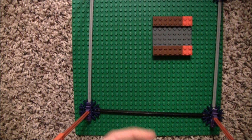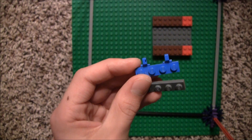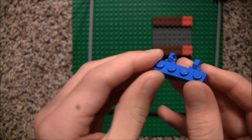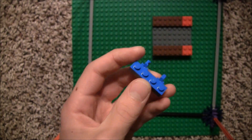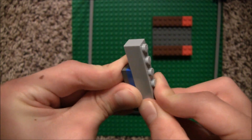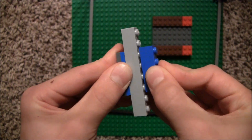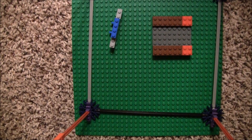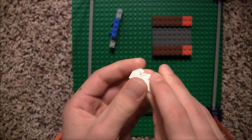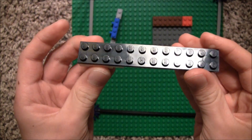Set this aside and take a 1x4 and one of these pieces. I got this from a Power Miners set, or you can just take normal hinge pieces. Just use two normal hinge pieces that fit and stick them on. And stick this piece or two of the hinge pieces on here. Next, you need to take a thick 2x8 — or you can make this out of smaller platforms, it needs to be 2x8 — and stick it on here, right in the middle. Now you'll take a 1x4 thick and stick that in the middle again, and set this aside.